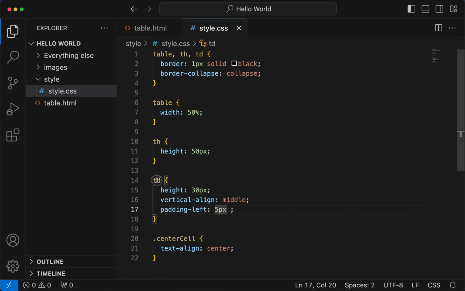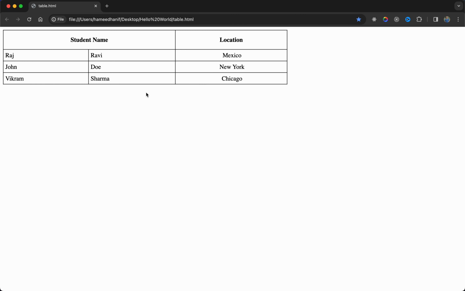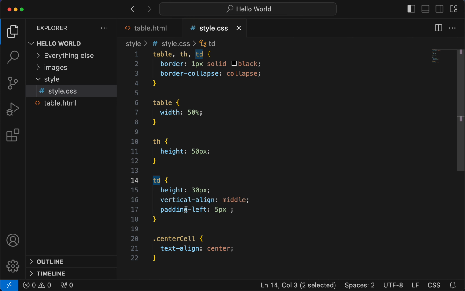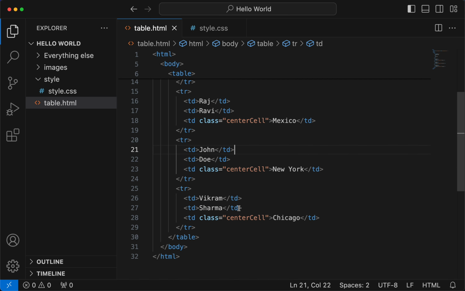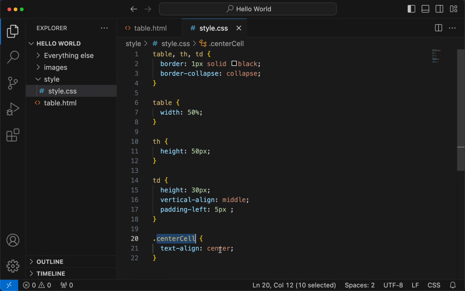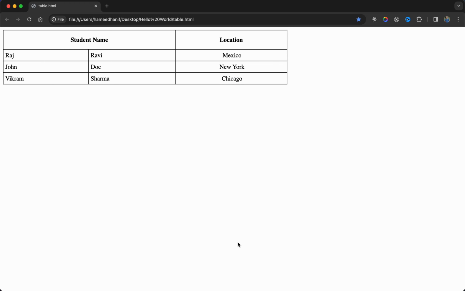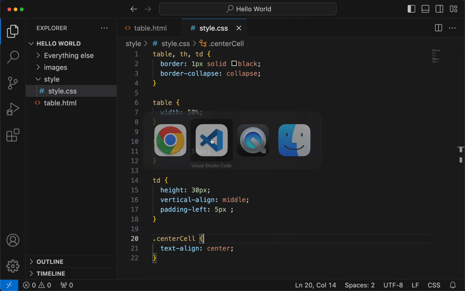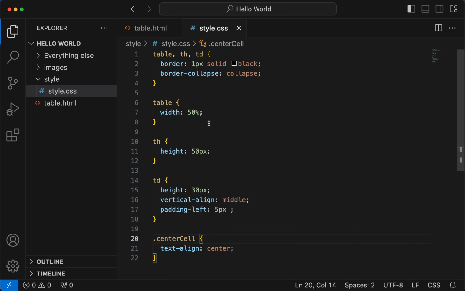Now, when you give padding for TD, obviously all TD has the padding effect. Only if I give different padding in the center cell, which is for the third row, third column, whatever you give in the center cell will take precedence. But we're not talking about that now. We'll have a separate video for that. So the padding has happened. This looks real nice, but the way the table is constructed, it looks very legacy mode.